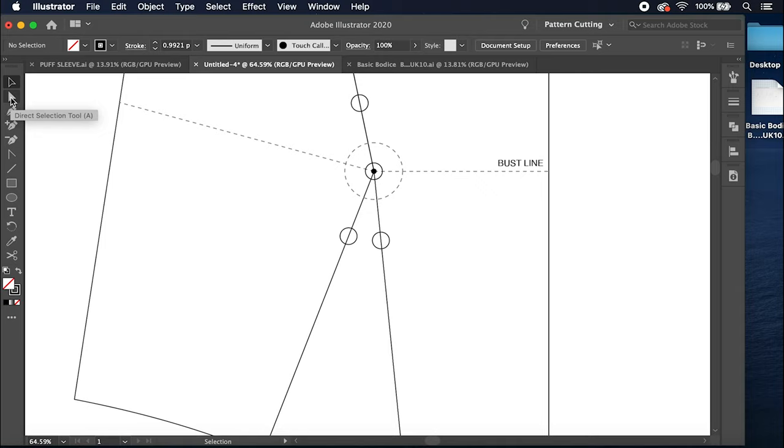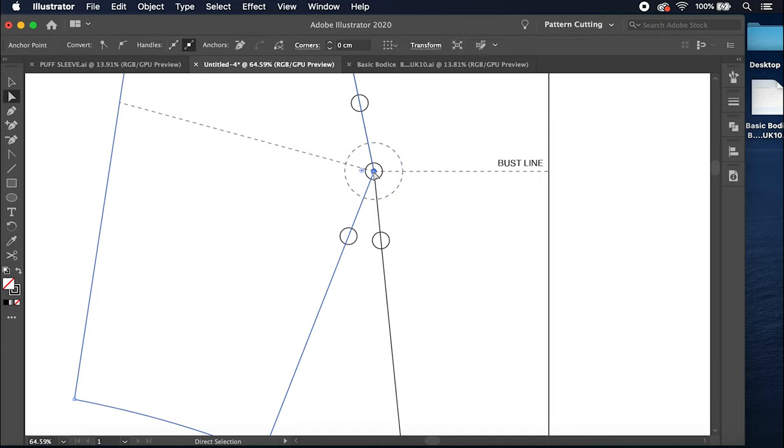So now we're going to use the direct selection tool to curve the line. Let's click on the line first, and now we're going to click on the point. And now we're going to use the circle to curve the panel. So click on the circle and just drag it to the left, to the two points, the circles that we just created. And that's perfect. And now let's repeat the same process, but with the other side.